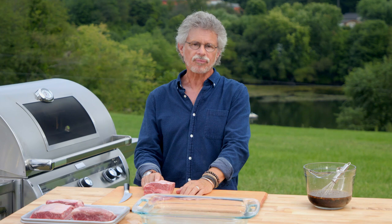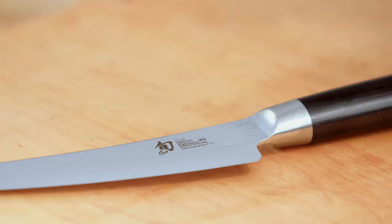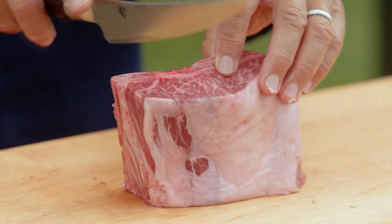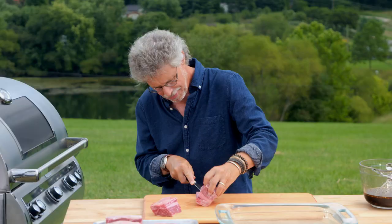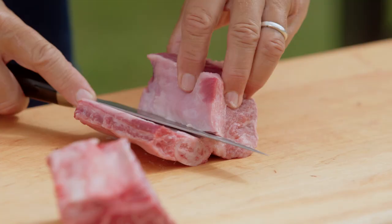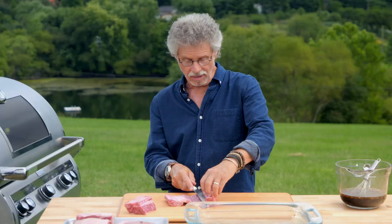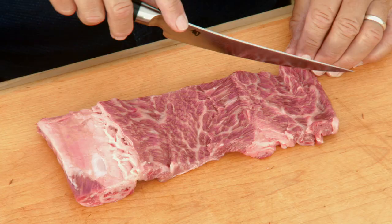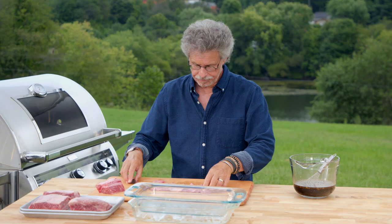Here's your beef short rib. In the West, you'd be looking at four to six hours of smoking time. Koreans have figured out how to grill this rib in four to six minutes. To butterfly the short ribs, I'm using a sharp boning knife. Cut it in half along the bone. Now, gliding your knife along the top of the bone, cut to within a quarter inch of the back. Then gently fold, make another cut to within a quarter inch of the end — it's almost like unwinding a roll of paper towels. Then score the surface of the rib lightly; this helps the rib cook evenly.